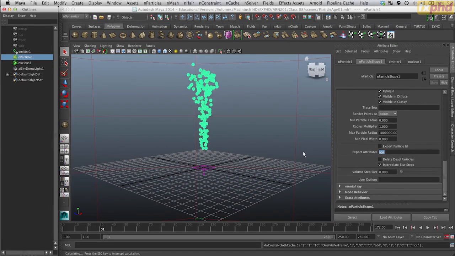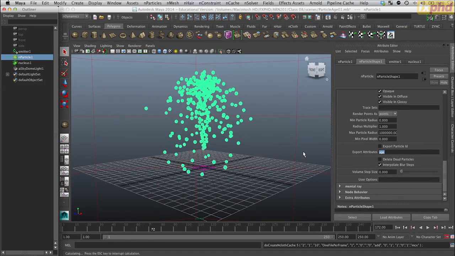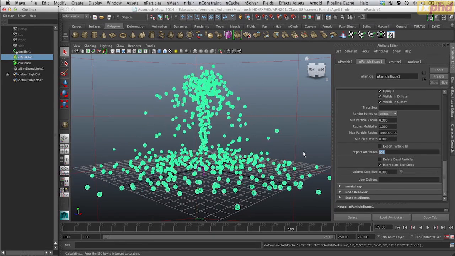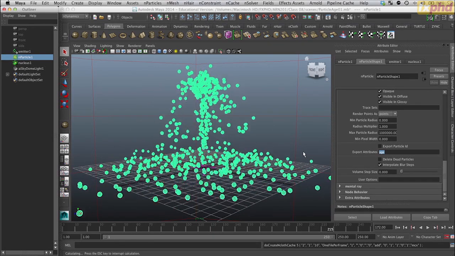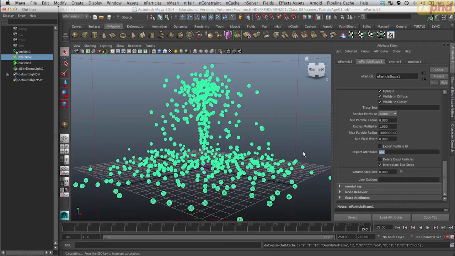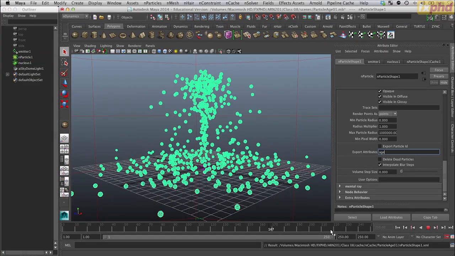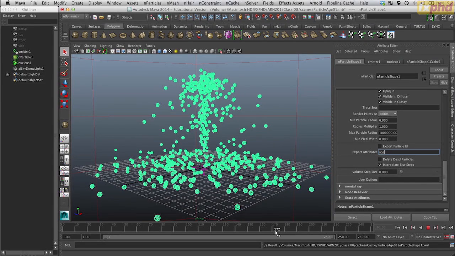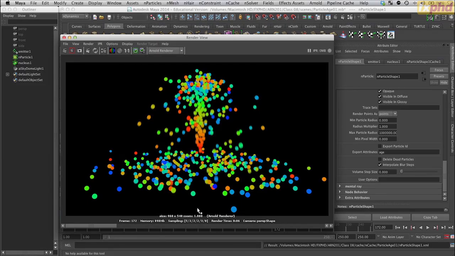I've placed the existing one that I did just a moment ago, just to make sure that it was going to work correctly. Okay, so they're fully cached now, so we can scrub around and they work perfectly. So we'll go back to the same frame, 72, and let's re-render again.